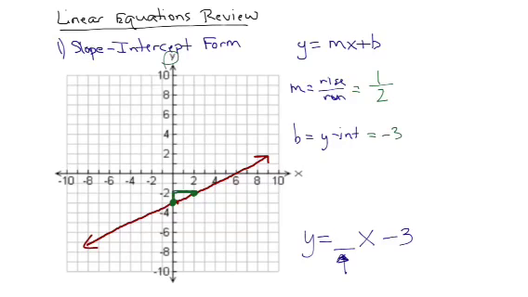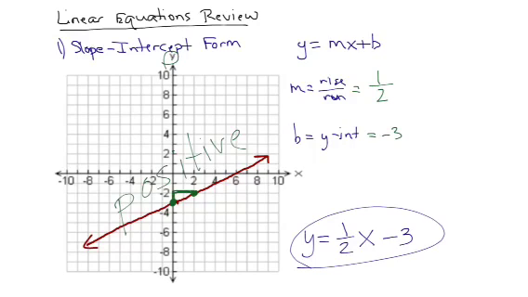If I'm looking at this graph from left to right, it's headed in the upward direction, so this has a positive slope. So I know that this 1/2 fraction is definitely positive. I can go ahead and put it into my answer, and I am done: y = 1/2 x - 3. All right, again, that's the first part of your quiz, and a huge part of your chapter, so they'll expect you to know how to do this at least a little bit.